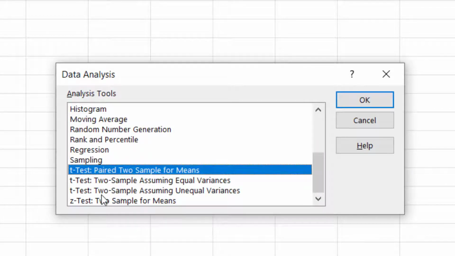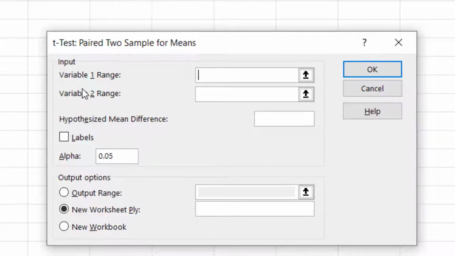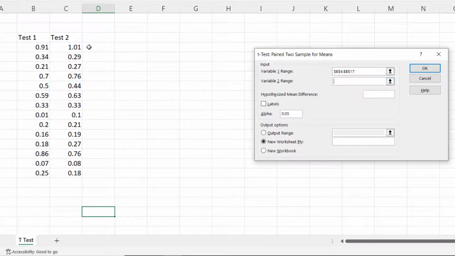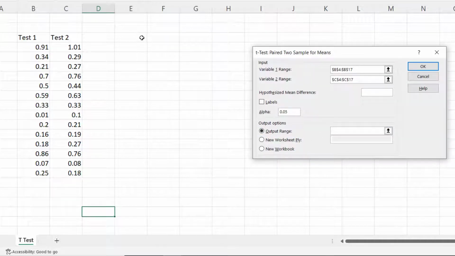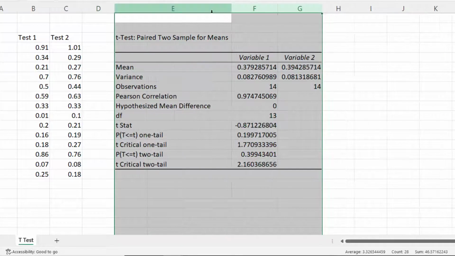Click that. If you scroll down this list, you'll see your t-test options here. Three different methods that you can use. So the dialog box is the same for all three methods, so I'll just start with the first one. Click on OK. So you've got your two input ranges, which you select. You've got your assumed alpha value, which you can change if you like. And then you choose your output range, which I'll say is here. Click on OK, and there is your t-test.